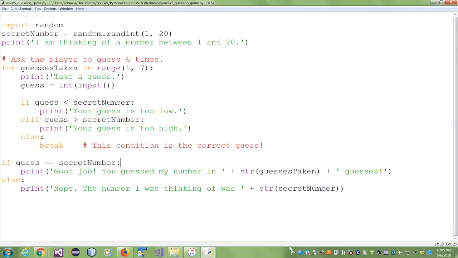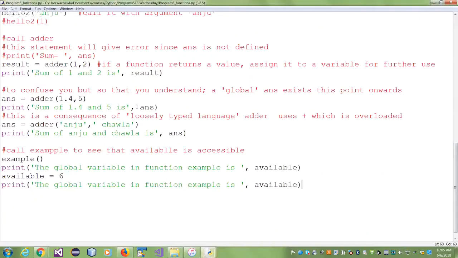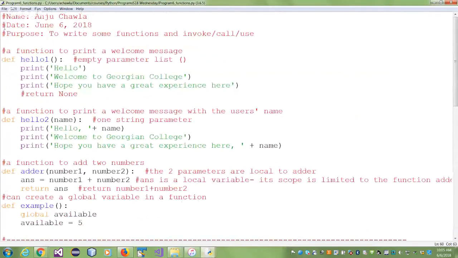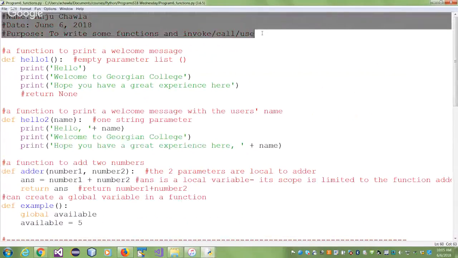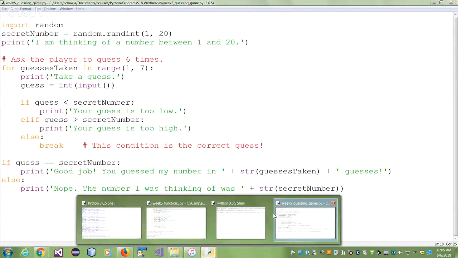Okay, so let's do our normal comments at the head. And let me close what I don't need, because it's a mess. So I'm going to just copy and paste from here and close my windows because it's very confusing. So that's gone. Guessing game, I want to work on.